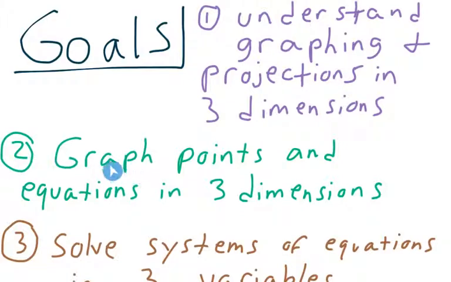Secondly, this is something that will be new for all of you: graphing points and equations in 3 dimensions. We've been graphing points in x and y's probably since you were in maybe 6th, 7th grade, something like that. Now we move up. We have x, y, and our newest friend that joins the conversation, z. So now we're going to graph points that have 3 dimensions. Think about cubes and spheres and things like that.